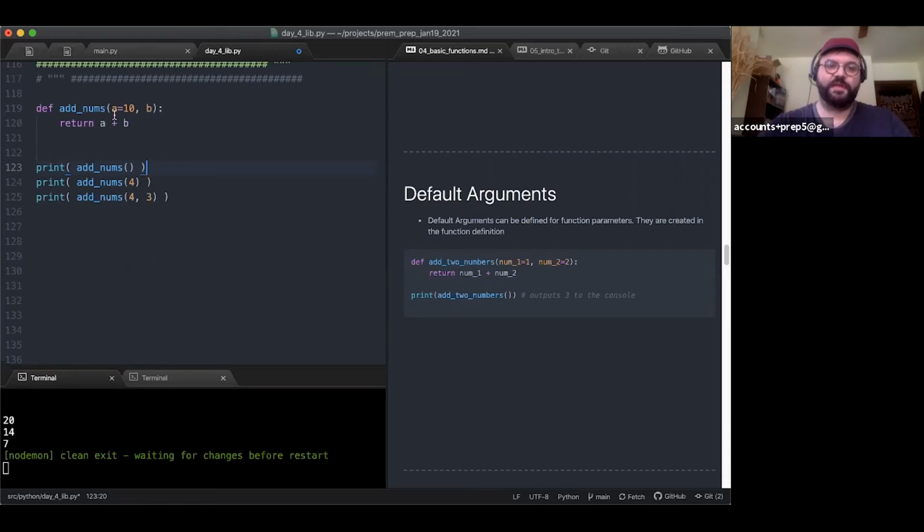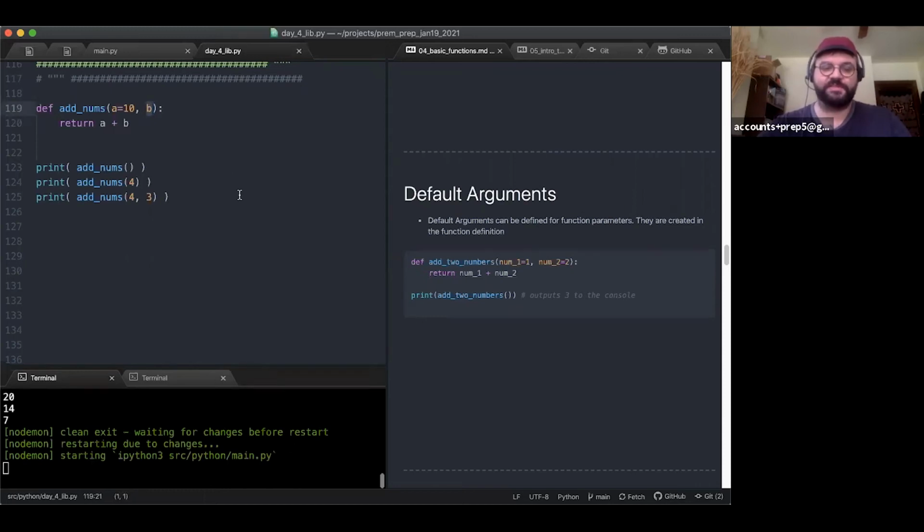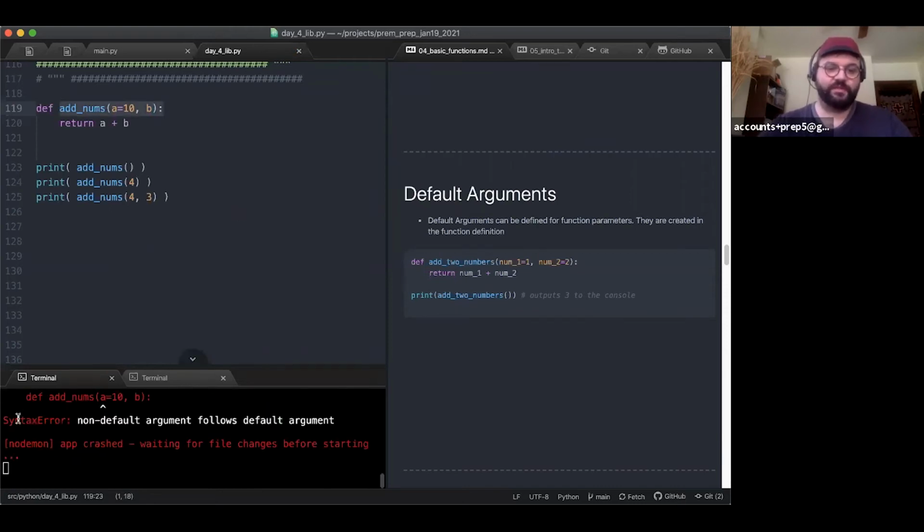Because if I say, hey, A defaults to 10 and B doesn't default to anything, this is going to be actually a special error. It's going to give me an error on this line 119 in the definition, and it's specific to this particular thing: non-default argument follows default argument. So this is a syntax error. Python says you can't do that.